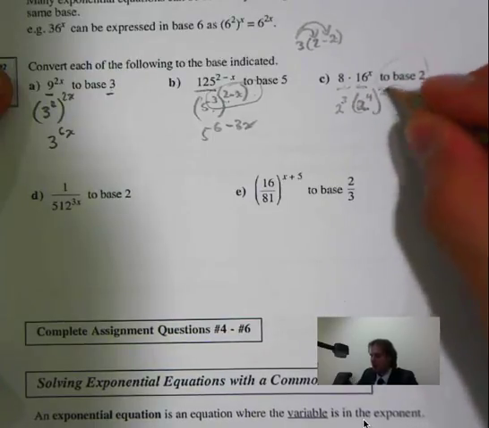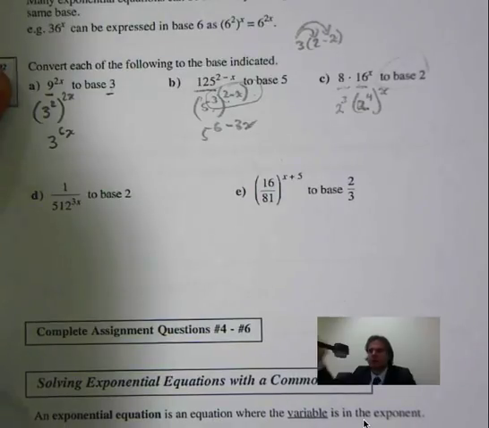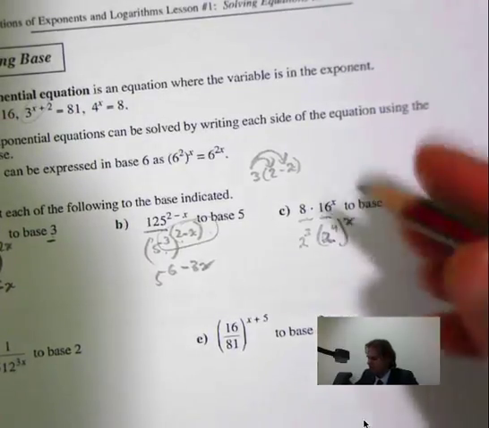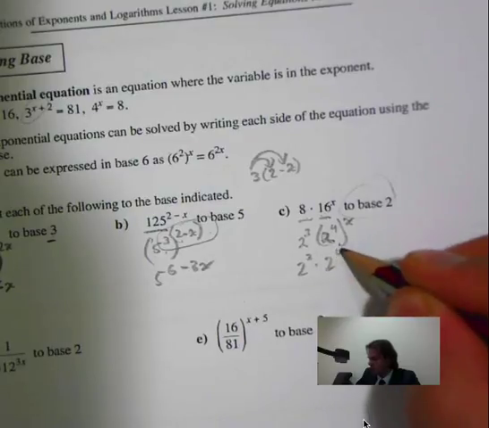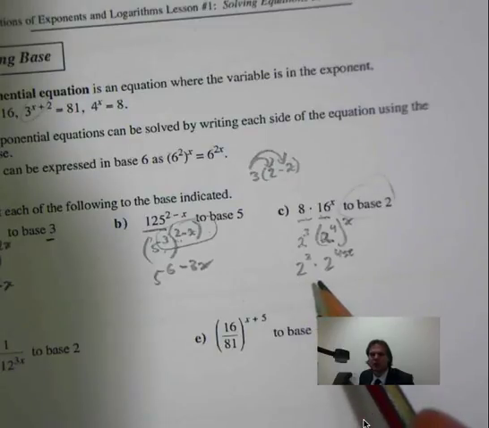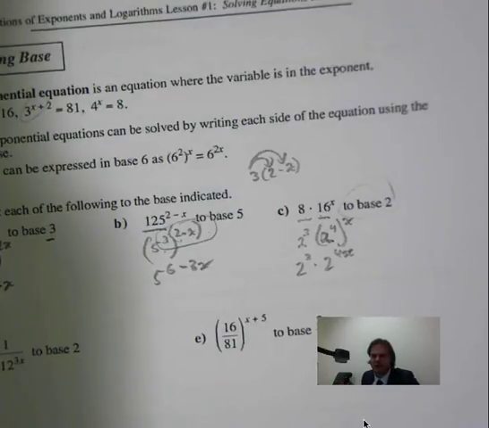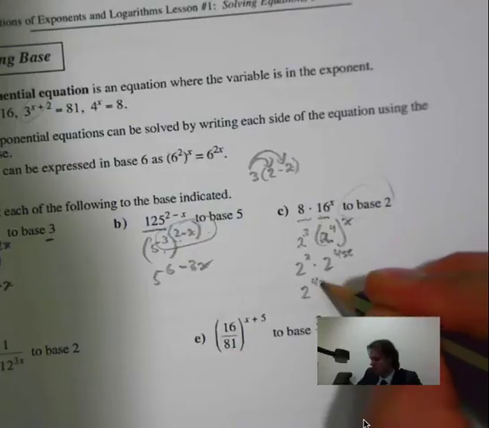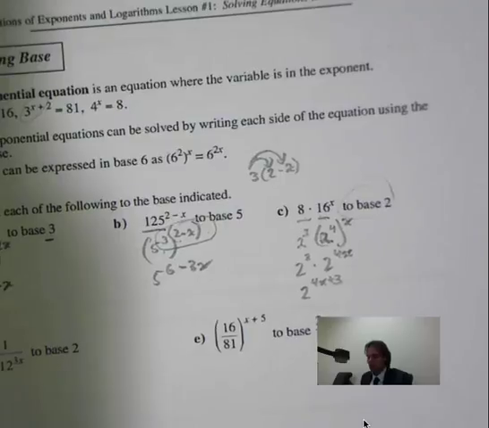And this one's to the power of x. So I keep this together. I'm just going to zoom in a bit here. So if I keep this together, what's going to end up happening is we get 2 to the 3 multiplied by 2 to the 4x. Well, what happens if we multiply two numbers that are the same base with exponents? We will add our exponents. So let's add these exponents. We just add these together. Or it could be 3 plus 4x. Okay, so that's in base 2.